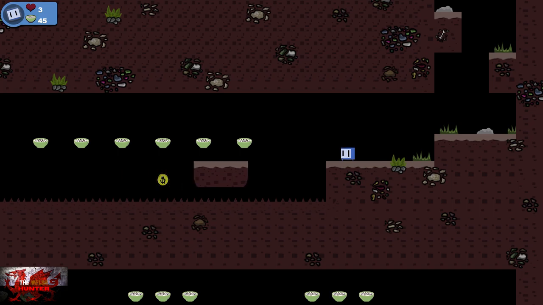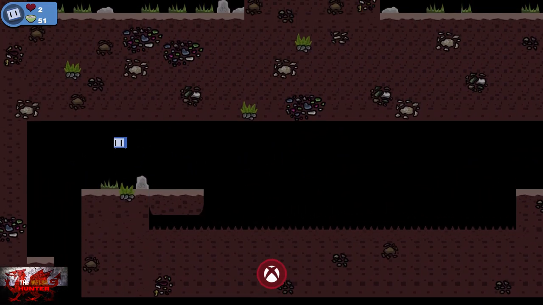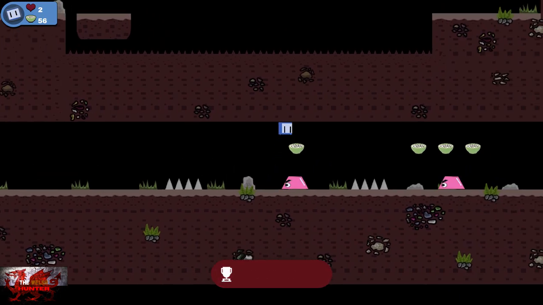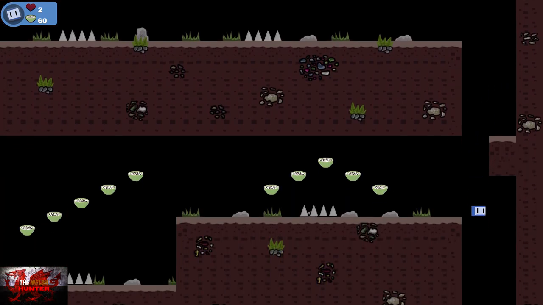Right, we're going to grab the coin right here. So we're going to jump on the platform. And then when we just nip across to the other side... Well, I tried to drop down immediately and failed, but there's the first achievement. That's the only coin in the game that we need to grab. So, my money. My money leg. So, we just jump across over the spikes, of course, over the old pink things.